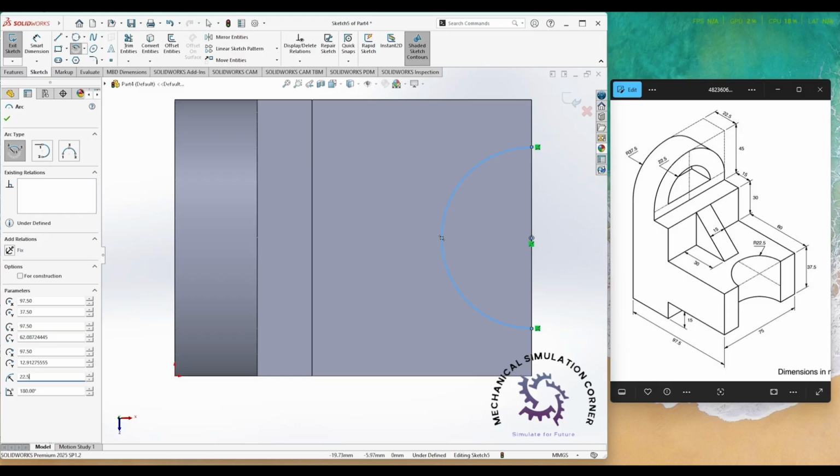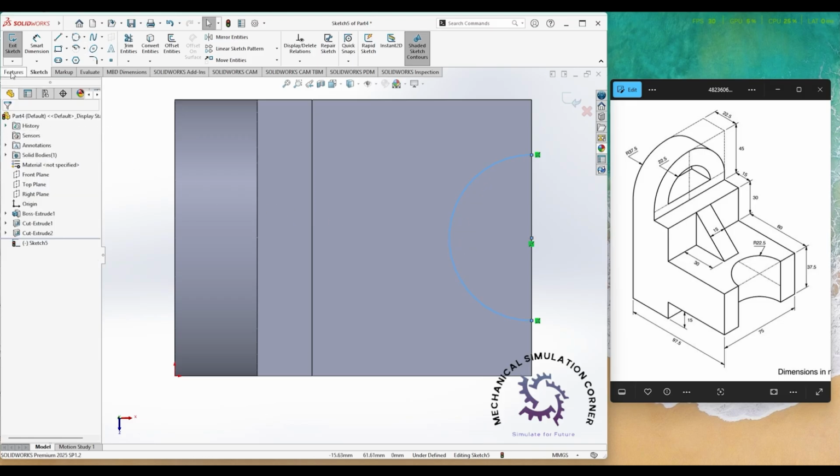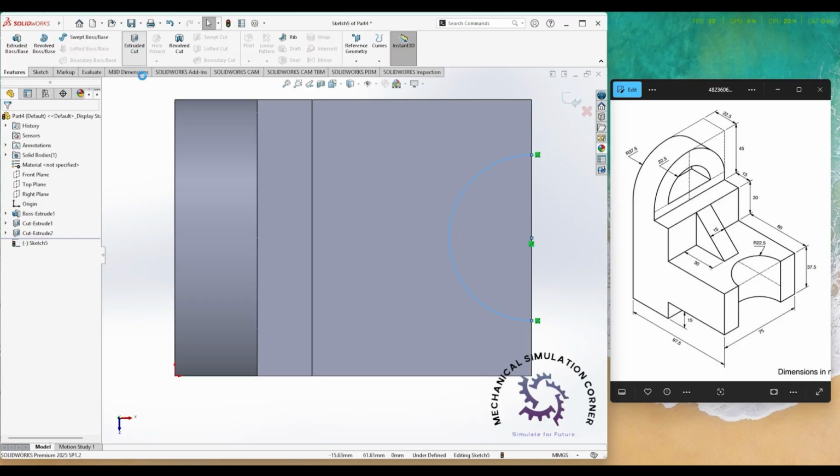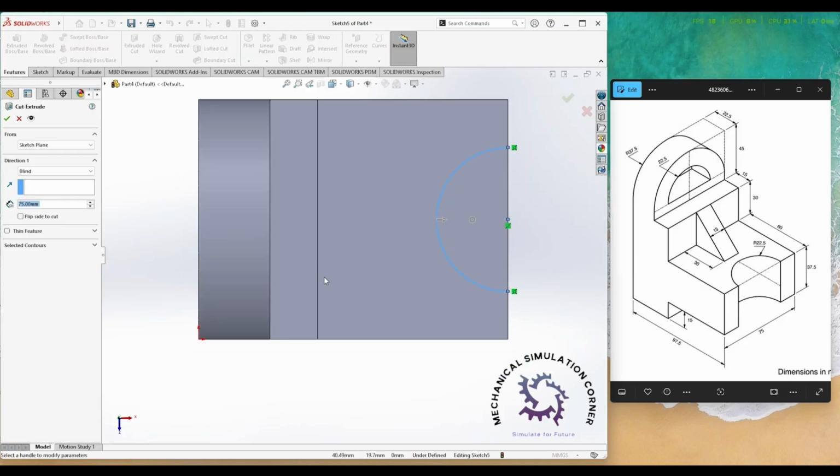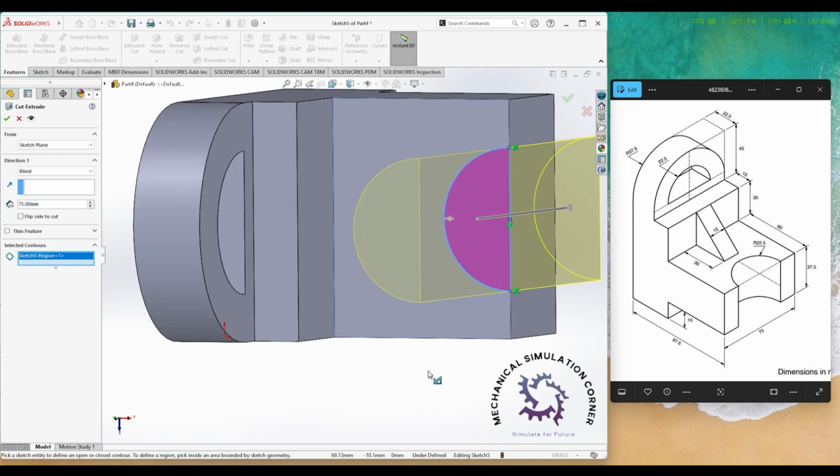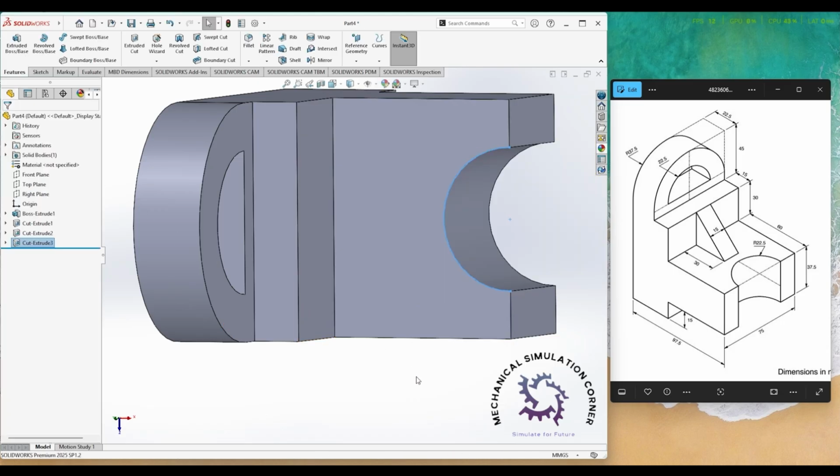The radius of this arc. Click on OK. Click here. Click on OK. Here you can see.